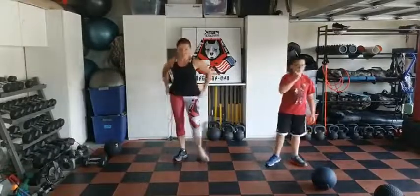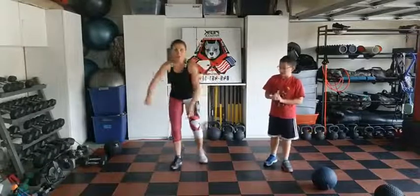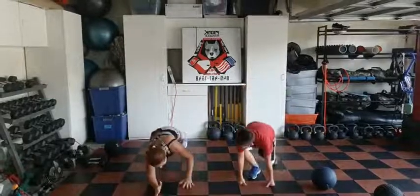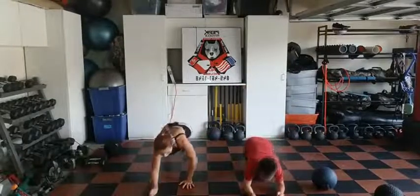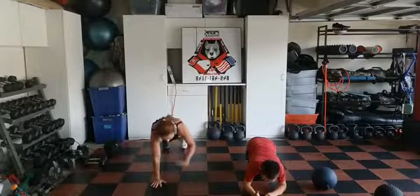Plank walk. We're going to go right into a plank walk. I feel this from yesterday, from swimming and going crazy in the pool, in my shoulder. Okay, so look, low plank right here. Left arm, boom. Right arm, boom.